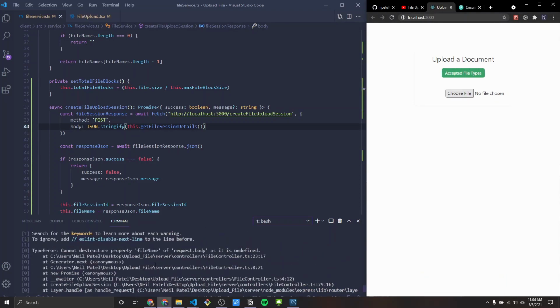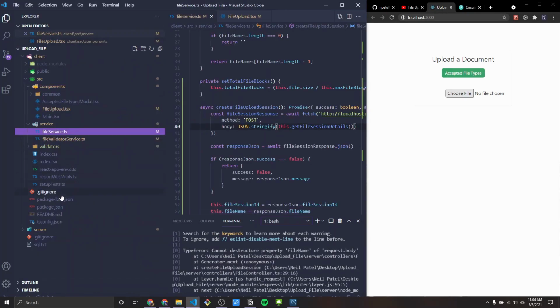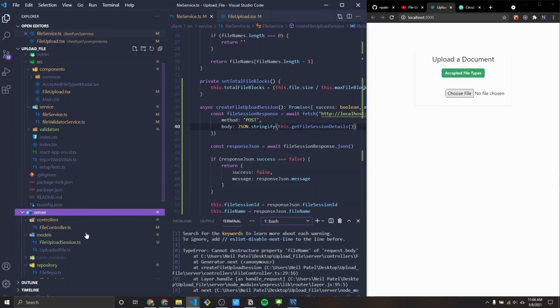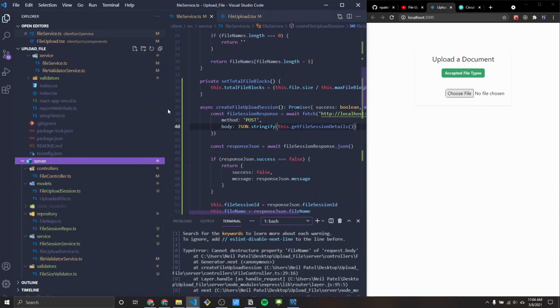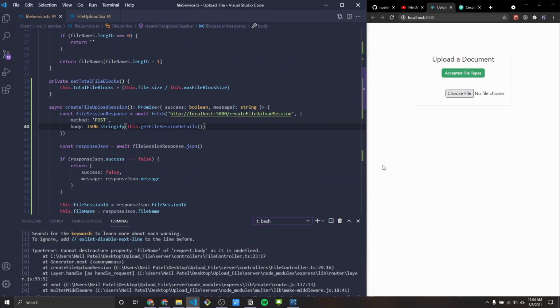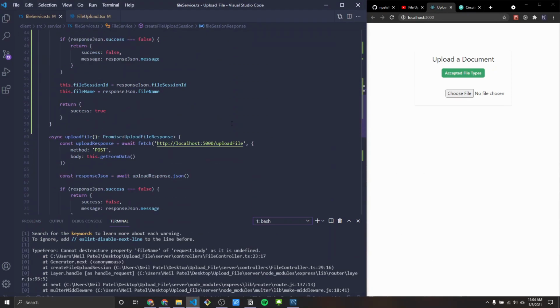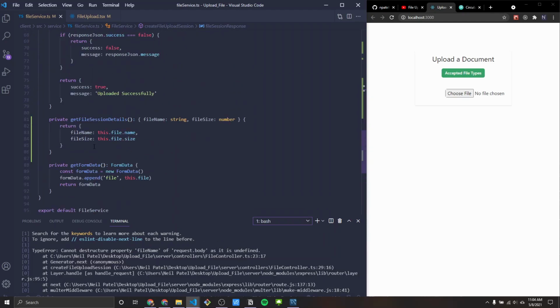Okay, cannot destructure because, okay, so one thing that I need to do, because I'm using JSON, in the headers, I'm not specifying that it's an application JSON. So what I'm gonna do, just to save us some time, I'm gonna create a form data actually. So we can just work with the form data object here.